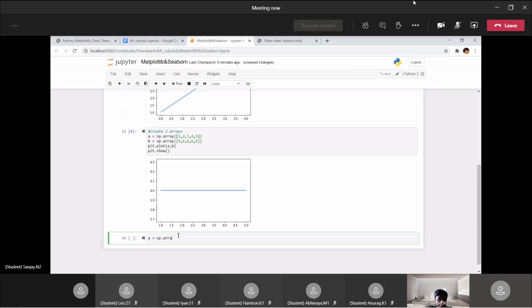Let's keep A the same. Let's redefine B as 1, 3, 5, 7, 9 values, right? It's 5 values. Cool. And let's define C, a new array, as I don't know, 4, 7, 5, 6, 3 or something.